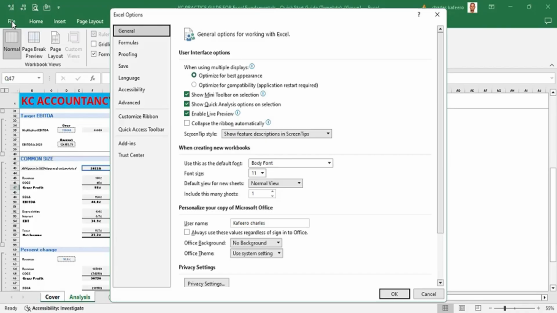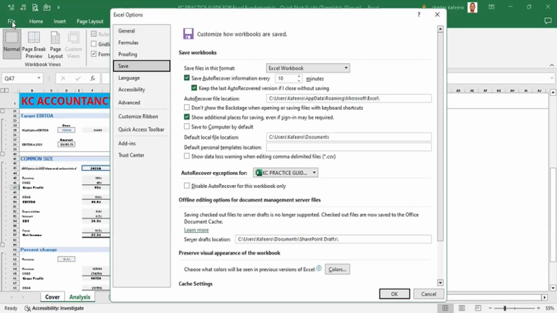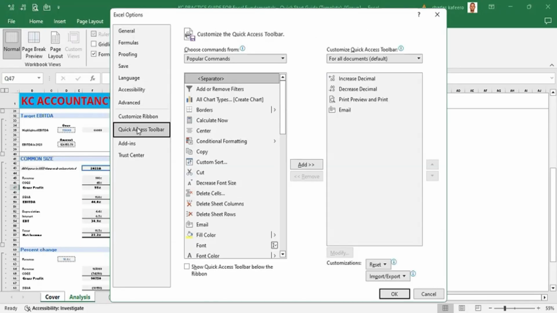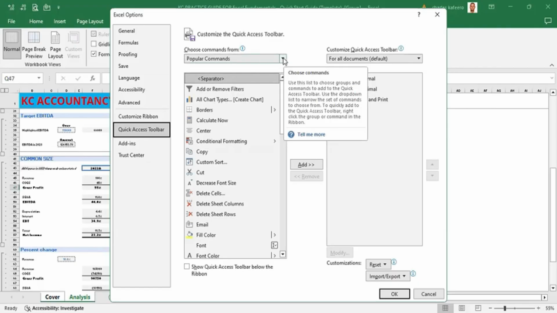When that dialog box comes, we are going to use the down arrow to get to the quick access toolbar. So we are now in the quick access toolbar, and we are going to the default here. These are the defaults that we have, the popular commands that we can use, or we can customize ours.